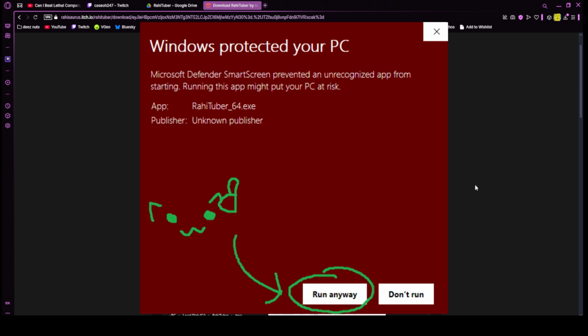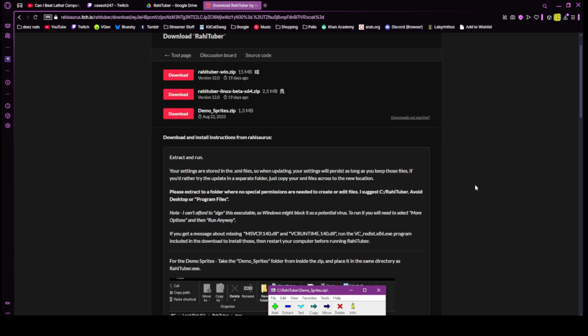This is something that you see a lot with indie programs. I play a lot of games on itch.io, so I see this very frequently. It's like a warning, but developers need to pay to have that not show up. So that's why you'll see a lot of programs and games made by indie developers that have that warning. So you do that, it's going to show up.